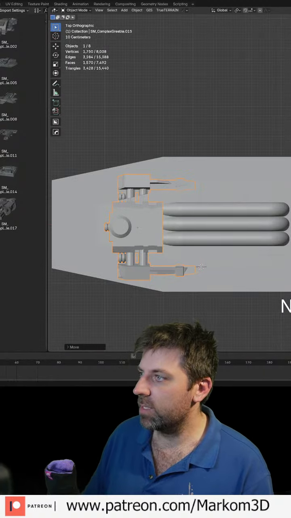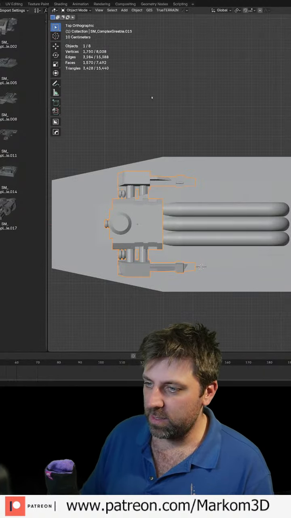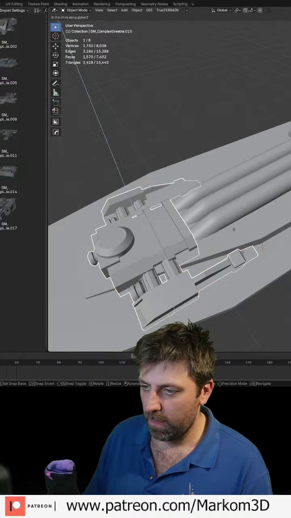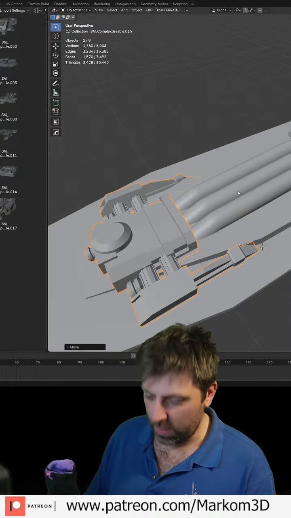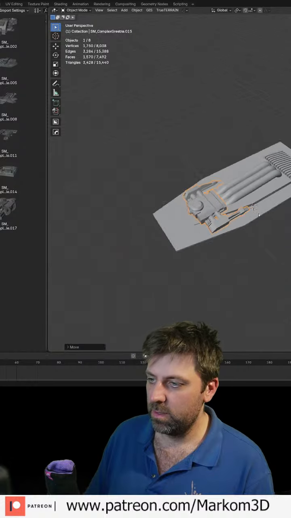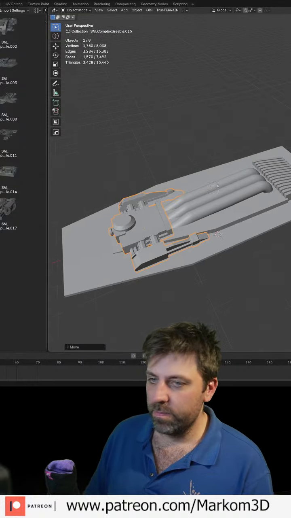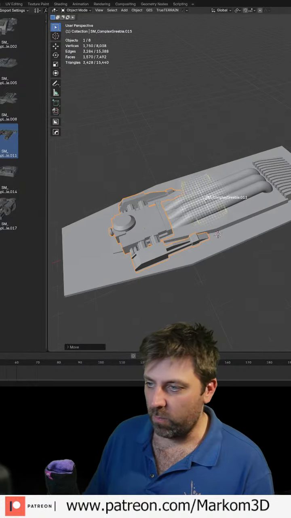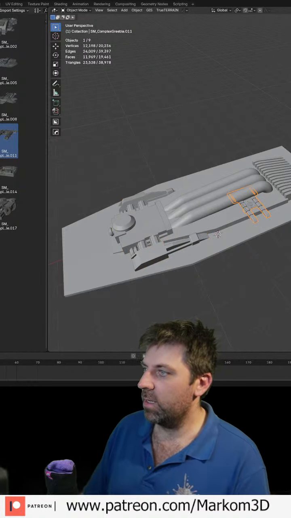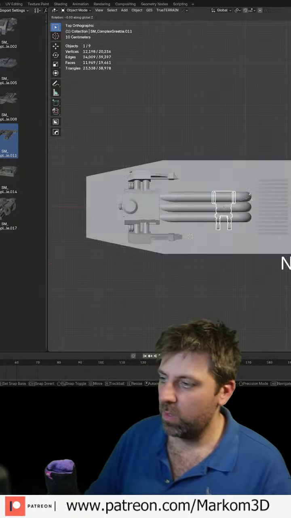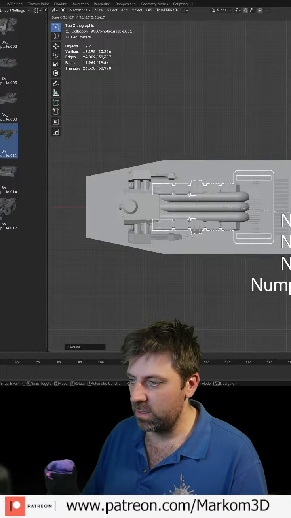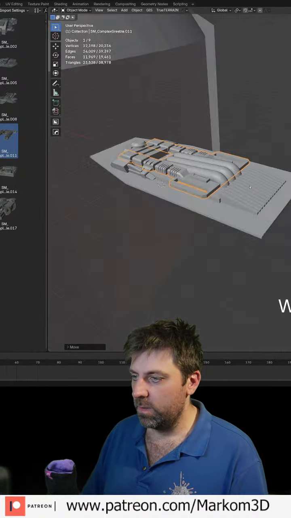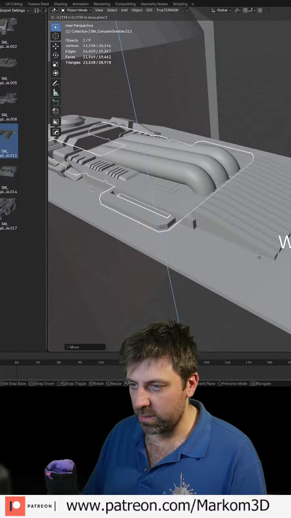Oh, that's actually nice. Y 0. Something along those lines. Perfect. And then we could even throw this one here, Y 0, rotate Z to 90, and then we'll just push that underneath.